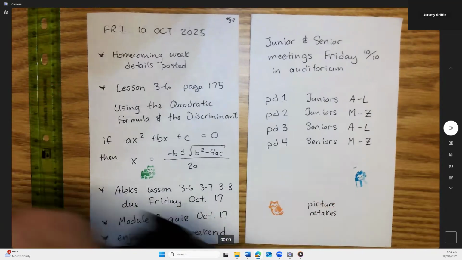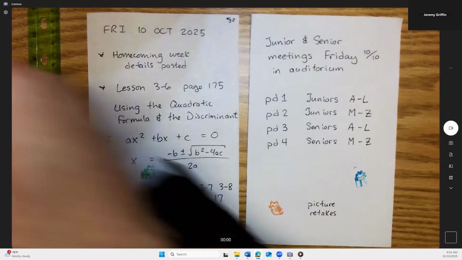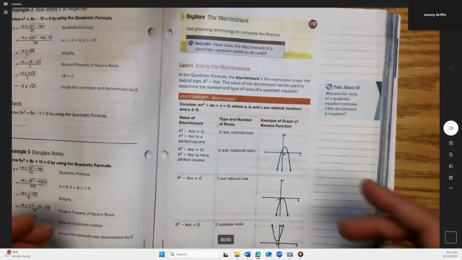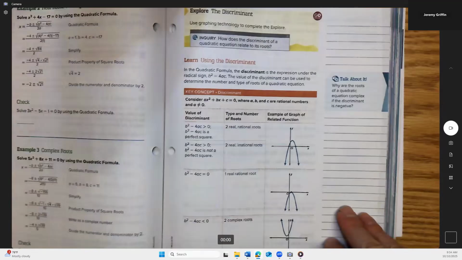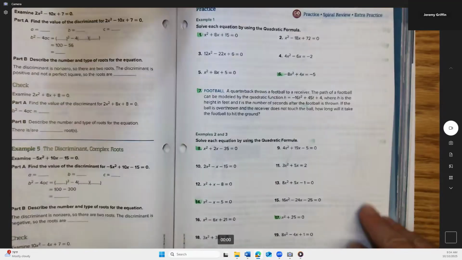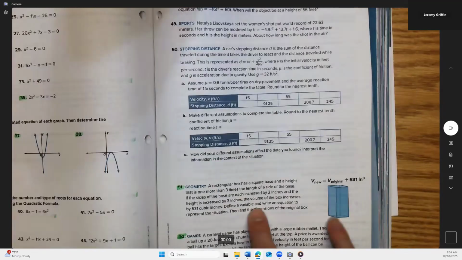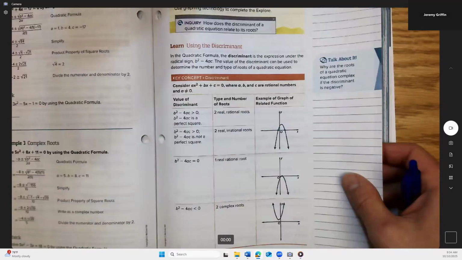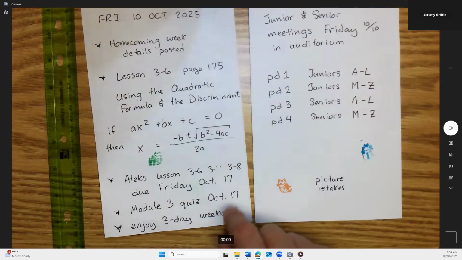Now, some of these are word questions, and in the word questions, no surprise, there's some like you throw a ball straight in the air, right? That's a really classic question. What's the height as a function of time, basically? Okay? But there's also, right at the very end, a weird one involving a box. You could actually solve that with a quadratic equation too, depending on how they phrase the question. So that's all on the pre-recorded video.